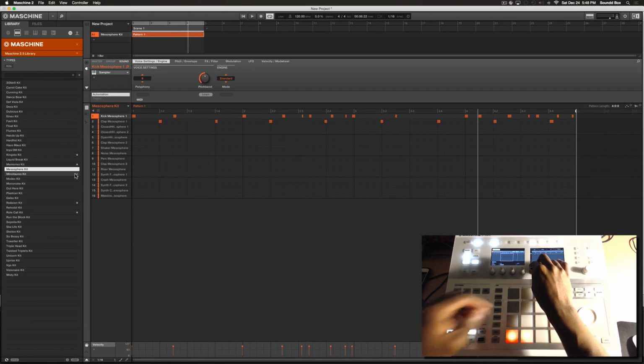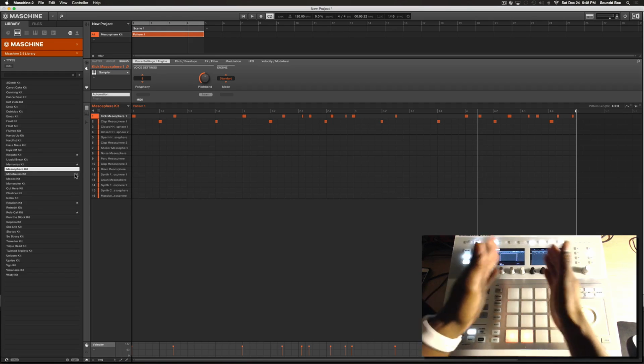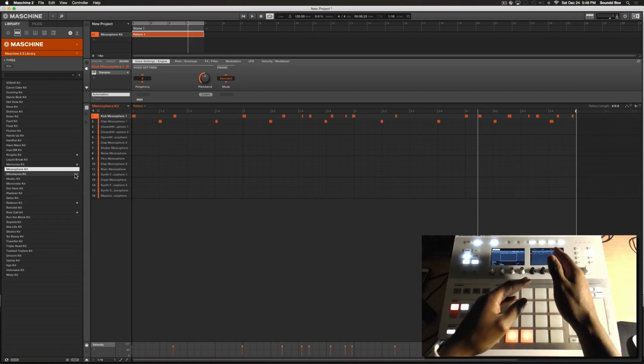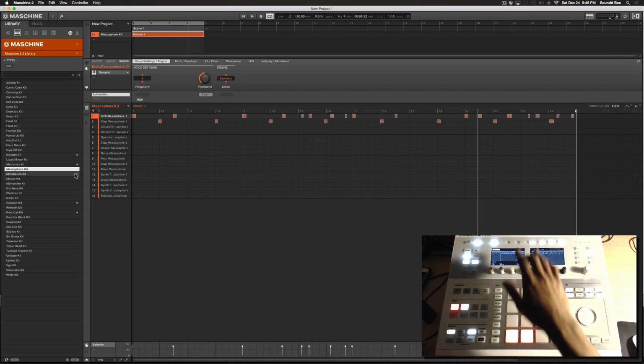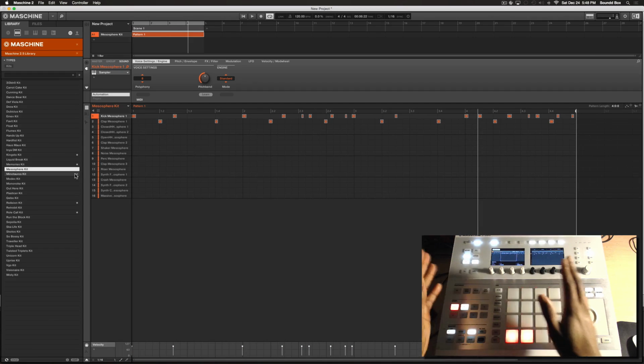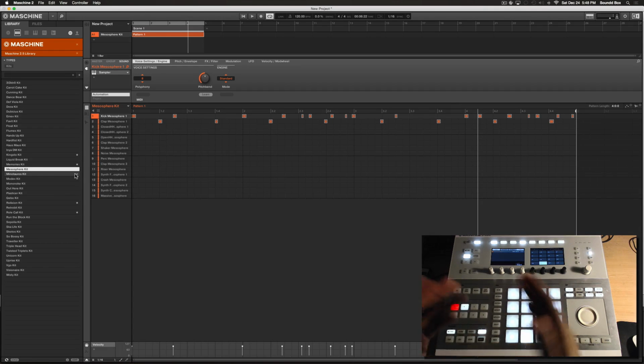So I'm not really sure what you guys will actually see, but I can pretty much see everything. So I have this window and I have this window, and then what I have to do next is hit all, and basically it highlighted everything. But I have to make sure that my resolution is set. So we're gonna go 1/16. In this case, 1/16 is great.